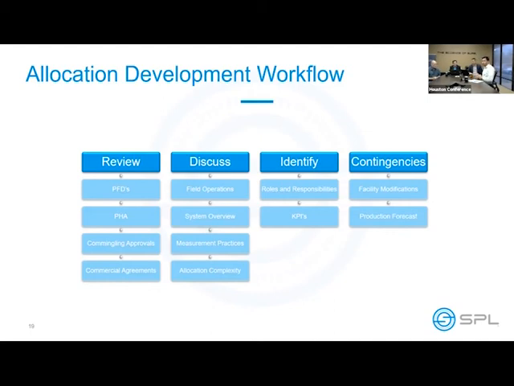And contingencies is when, let's say there are any modifications in future, we are scaling up, scaling down, how do we handle all those facility modifications in our allocation system? And if, when we forecast the production, that is going to impact our allocation, things like that. This goes back to constant communication with all the players in the allocation process, tracking those facility modifications, making sure that we're proactive in identifying those instead of having to react to them. Is the best way to handle those types of things.